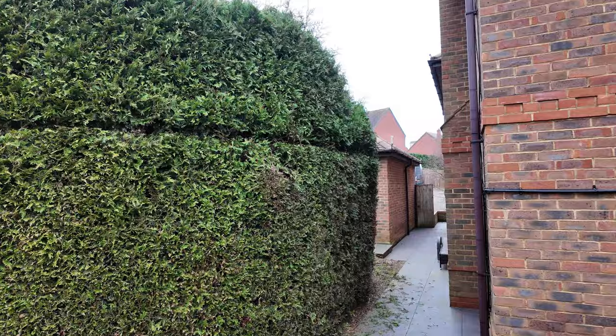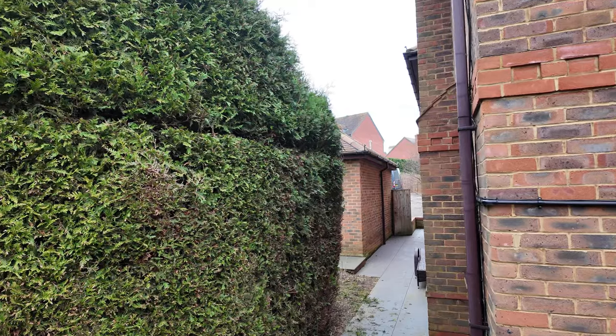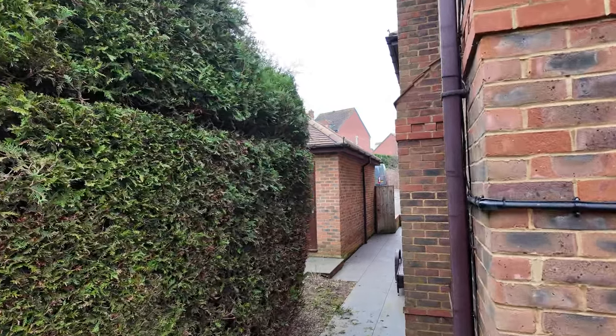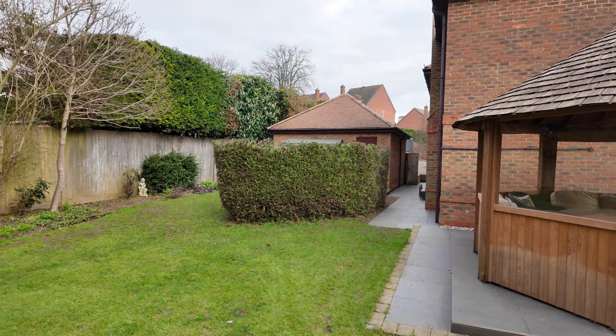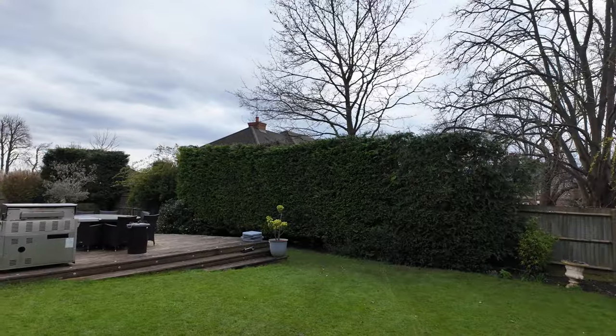We're at a residential job. We've got to reduce a conifer, and there's also another conifer over there that we've got to do reductions to. We start off by putting a line in with the hedge cutter to where the customer wants it reduced to, and then we start taking that back. We took the rest down with the chainsaw — we've done the small one and took two meters off the big ones. Didn't really film a lot, it was all hands on deck. Ash was holding ladders and Rob was running around tidying up, but it's all done now.